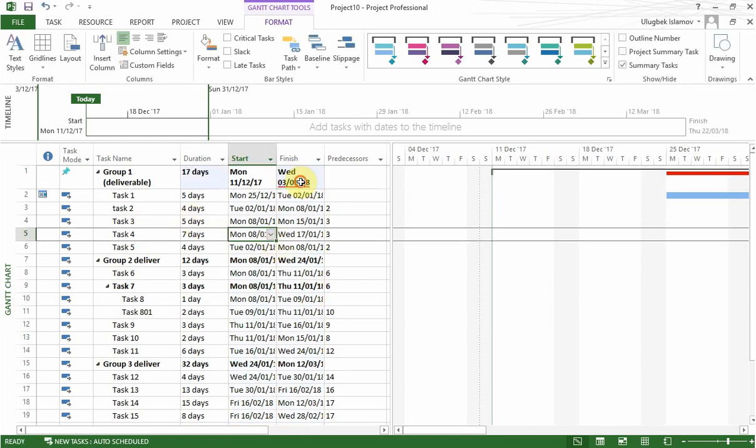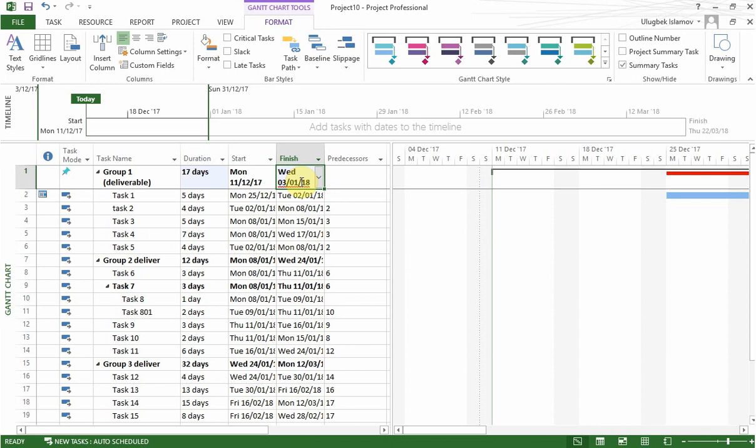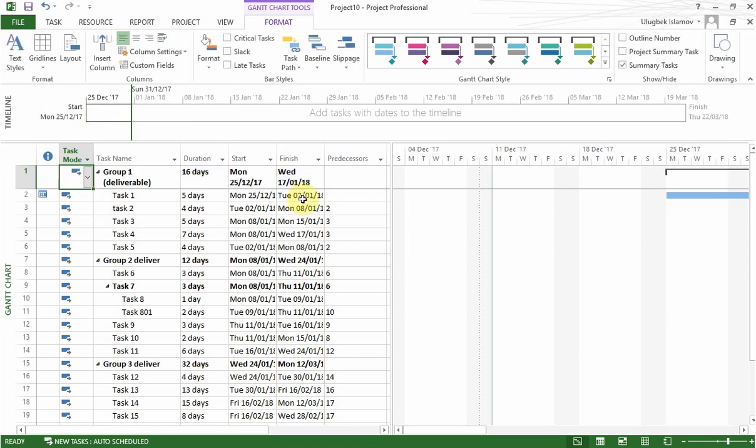And here we have a certain deadline identified, but this is due to the fact that we have manual scheduling here. So if we change it to auto scheduling, it should change. Exactly. So now it changed to 17th of January.